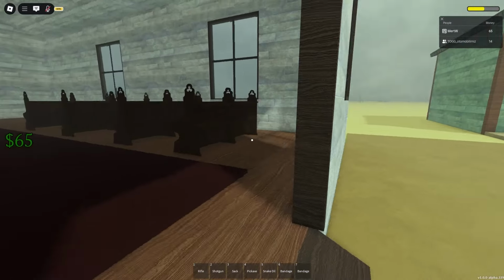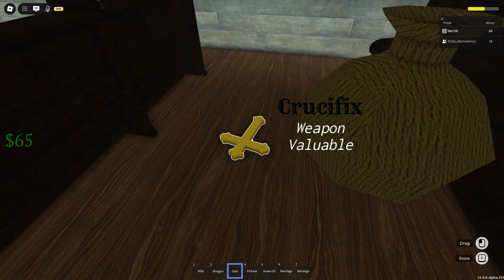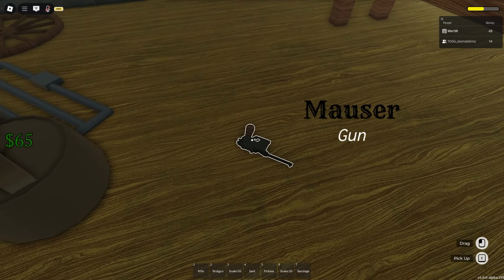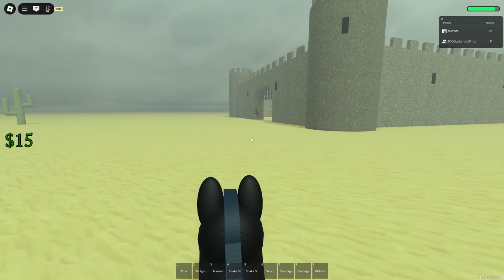You can find really expensive items inside the church. Right here, I found a crucifix which can be sold for $75. We also found a new weapon inside the sheriff building, so make sure to be careful when you see one of them. After reaching 40 kilometers, you are going to find a castle.